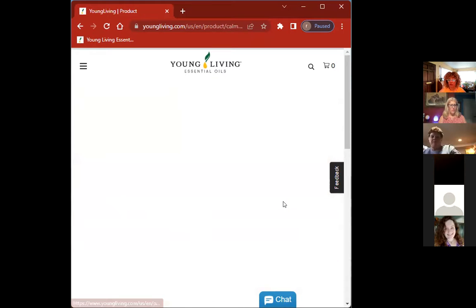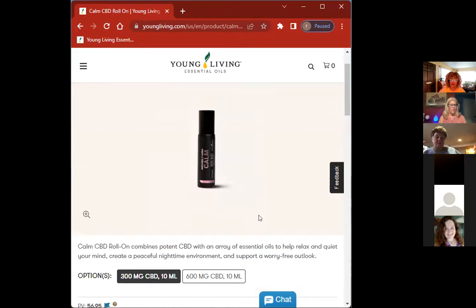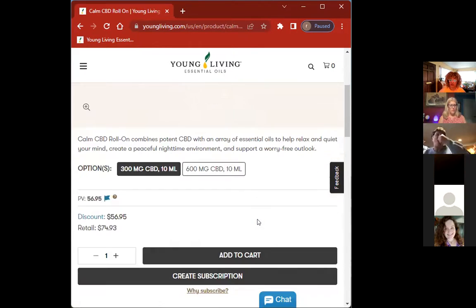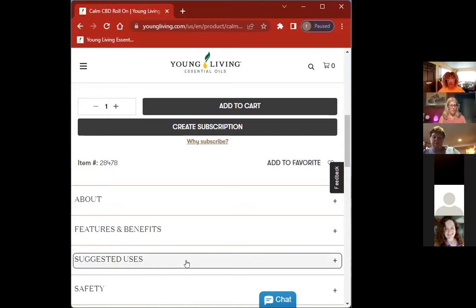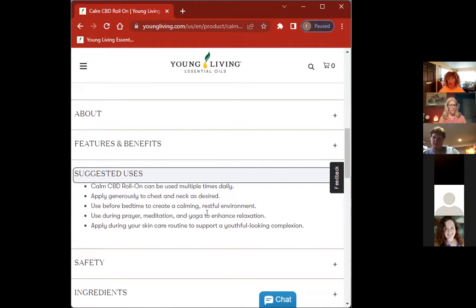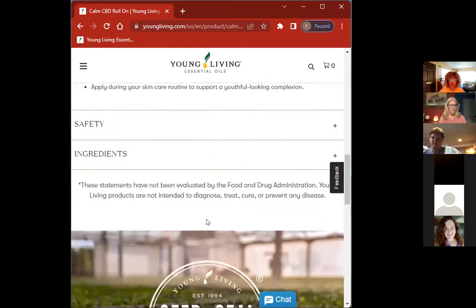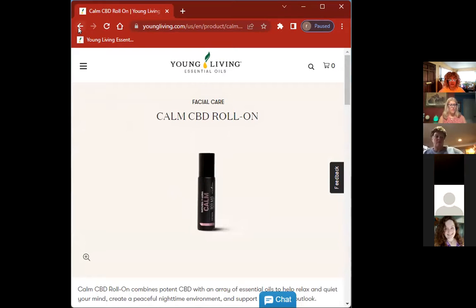And maybe you needed to put it in your purse. It's just a smaller version of it. This roller comes in 600 milligrams as well. And it's just as potent as the 250. And basically you just roll it exactly where you need it. And you want to just use a circular motion when you're applying it. But basically you can apply it to, again, it says here, your chest, your neck, your shoulders. You can find the areas that you need it most. That includes your knees, any other joints or areas of your body you feel like you need it. That's what the little small roller is. Or you can use the dropper. It just becomes a preference or a matter of convenience.